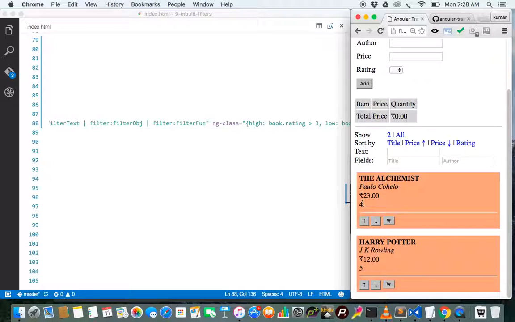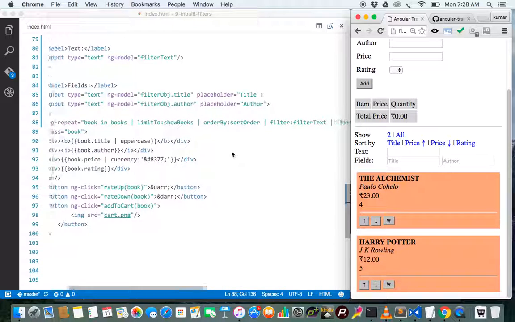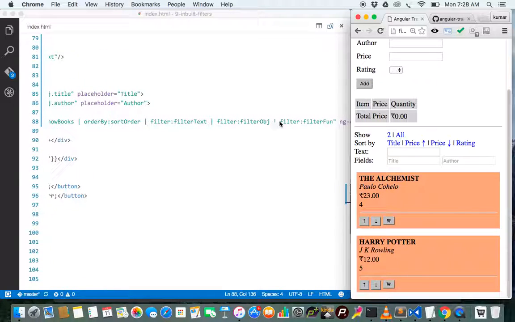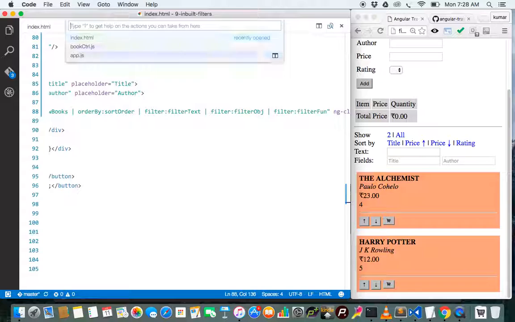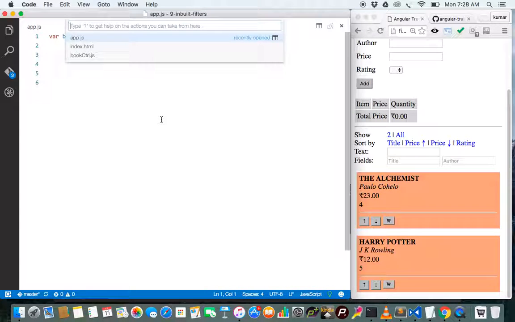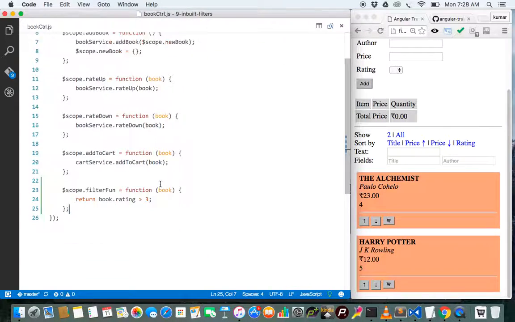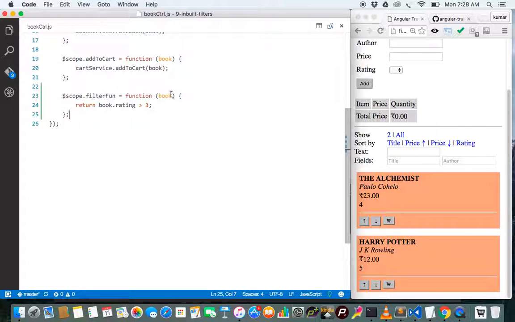So I am able to see only Alchemist and Harry Potter, both of which have rating more than 3, right? So any filter function, if you want to use it, has to be of this format. It takes an object on which filtering is done, and it returns true or false under some conditions.